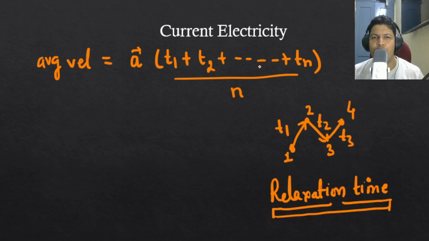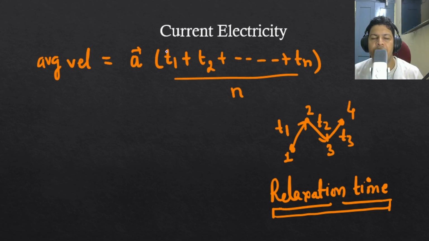So take an example where you have done something wrong and your mother is giving you slaps, a number of slaps continuously. In between two slaps you have a little time to have some relaxation. I'm just taking an example for fun. So this is relaxation time. The time you get between two slaps is the relaxation time.